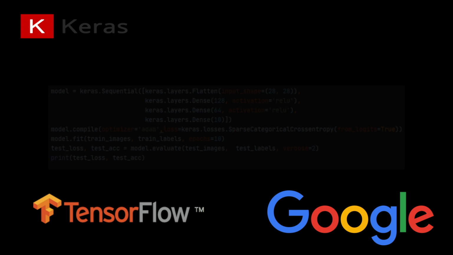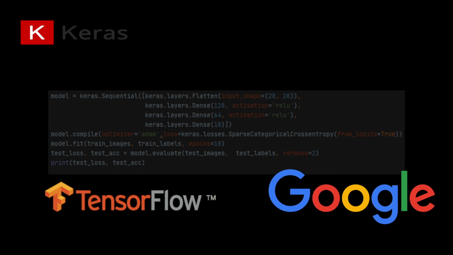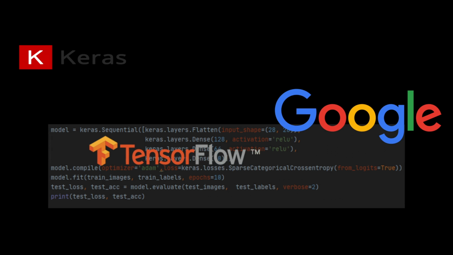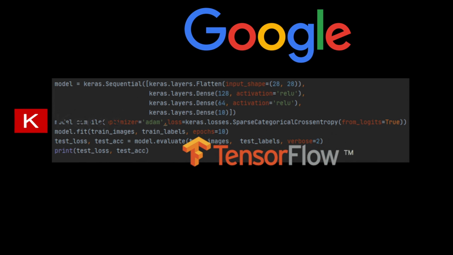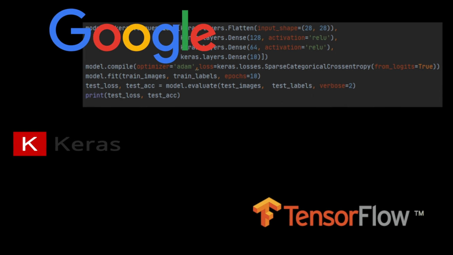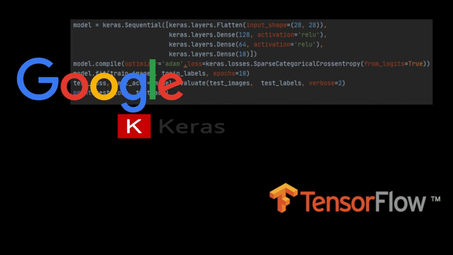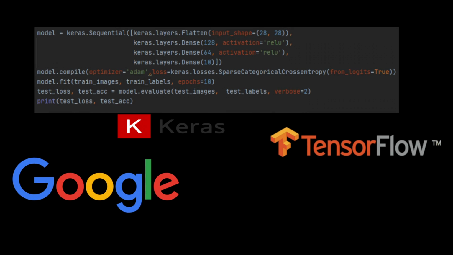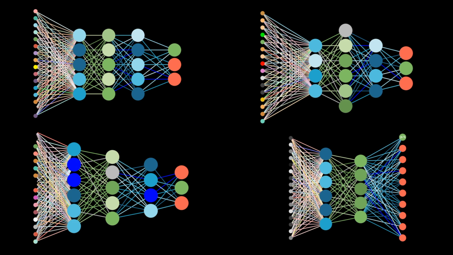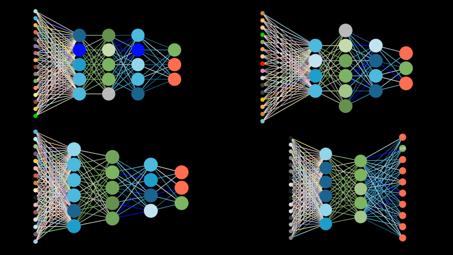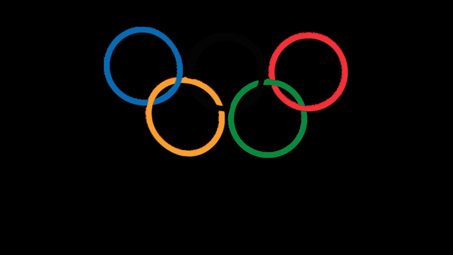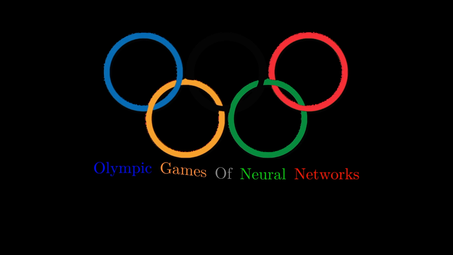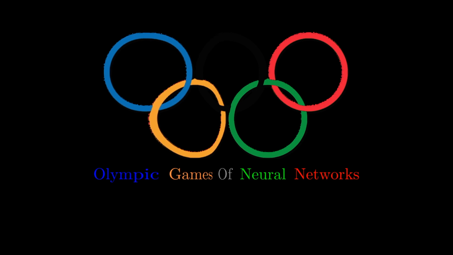The really good news here is that the Keras API lends itself to experimentation. It's very easy to build multiple neural networks with different configurations, different numbers of layers, and different neurons per layer. We can then set up a simple competition. We can configure a couple of dozen networks, each with their own distinct topology. We can then hold an Olympic Games of neural networks to see which topology best solves a specific problem.